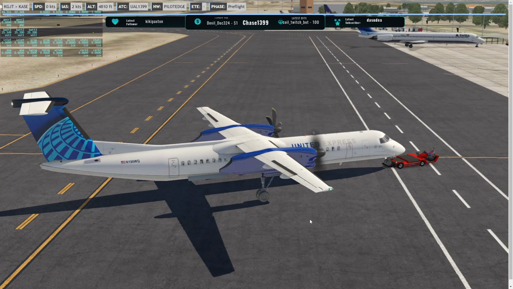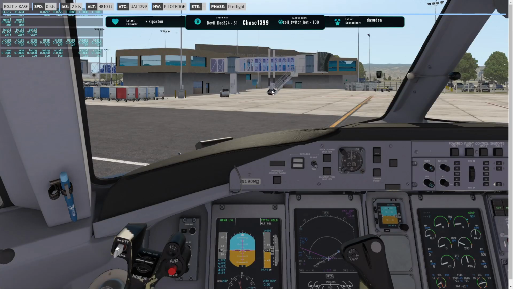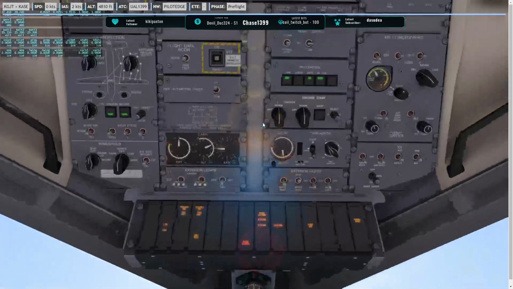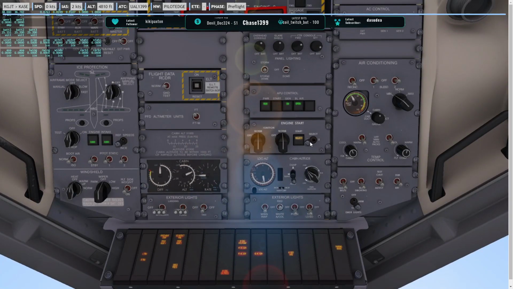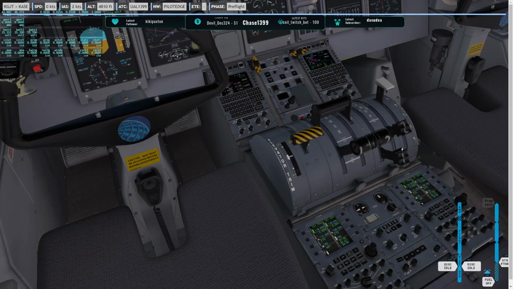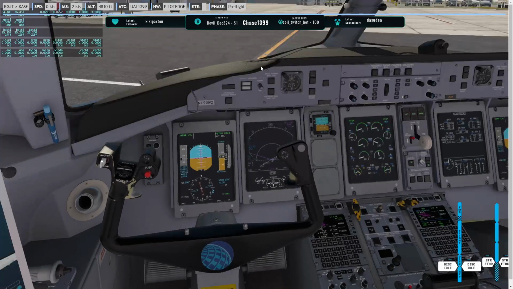Operation complete. Set parking brake. Disconnecting tow. Stand by. Engine 1. Add fuel.